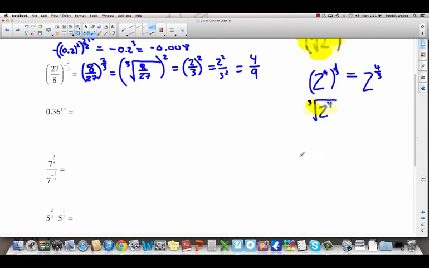1.5, you want to write it as a fraction. You know what 1.5 is as a fraction? You should know what 0.5 is. 1.5 is a half. We don't want a mixed fraction. We want improper or top heavy. So 1.5 is the same as 3 over 2. Great. So now what we have is 0.36 to the 3 over 2 power.